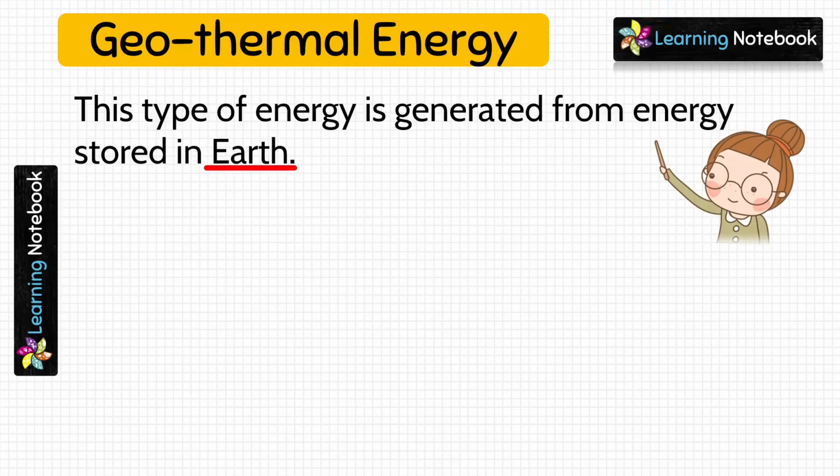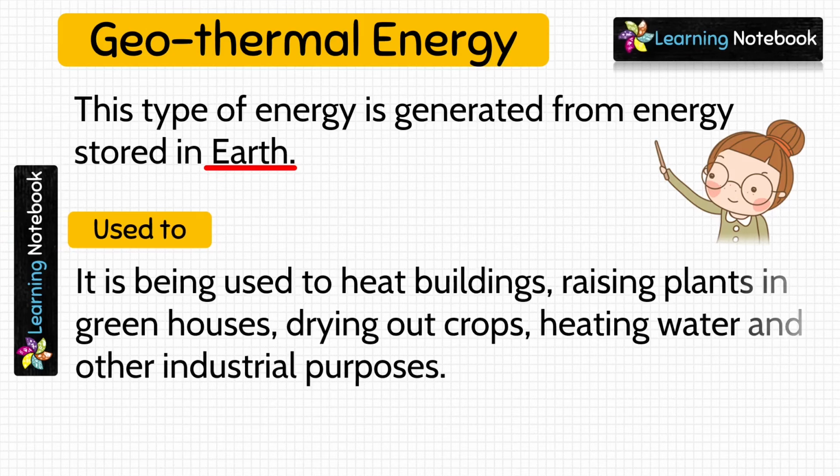Next one is geothermal energy. This type of energy is generated from energy which is stored in earth. And students, this type of energy is mainly used in big industries to heat buildings, to raise plants in greenhouses, to dry out crops, to heat water and for other industrial purposes.